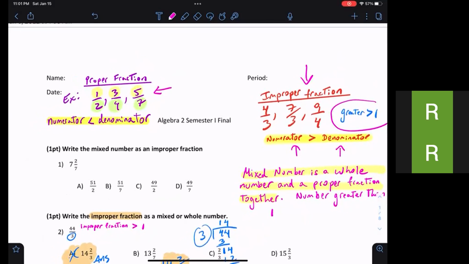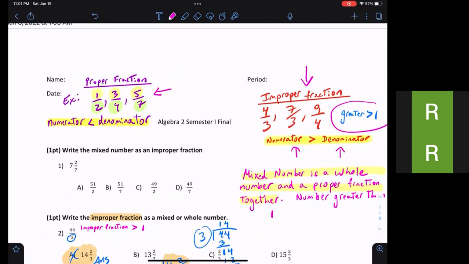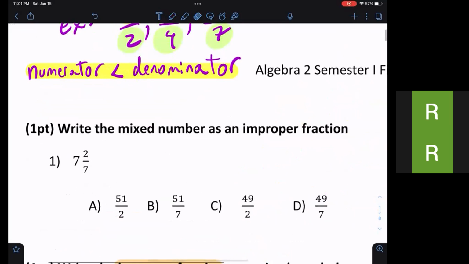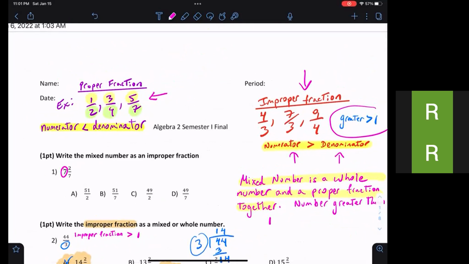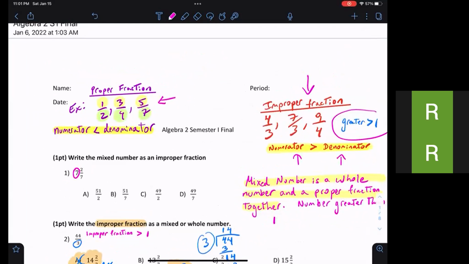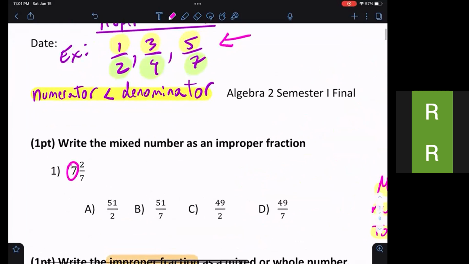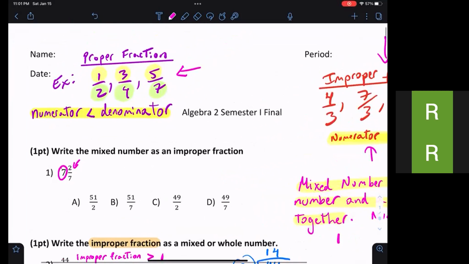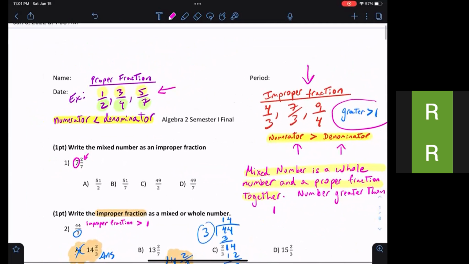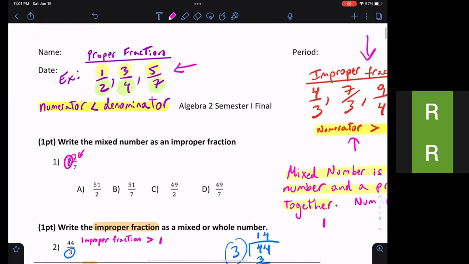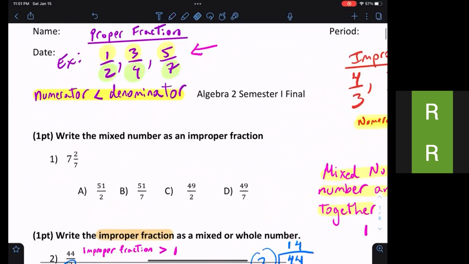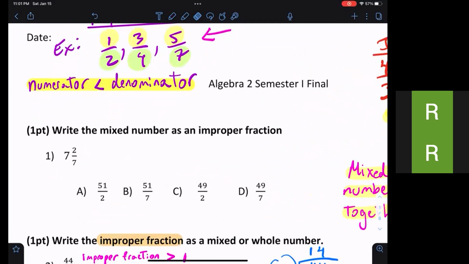What is a mixed number? Now we can talk about mixed numbers. Again, a mixed number is a whole number, so here we can see the whole number, the 7 here, right? It's a whole number and a proper fraction. We just discussed what a proper fraction is. A proper fraction means the numerator is less than the denominator, right? And the number for the mixed number should be greater than 1, of course, because you have a whole number. That is 7, and 2/7 is the proper fraction. Anyway, this is some decimal, and this is 7, so that's gonna be 7 and change, right?